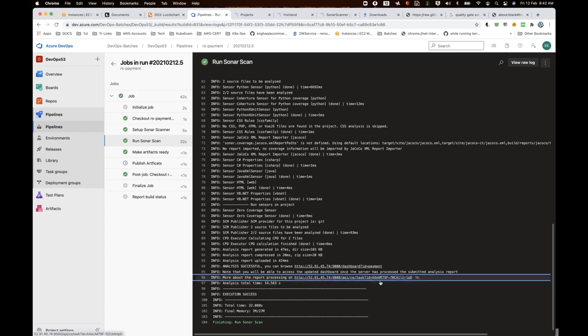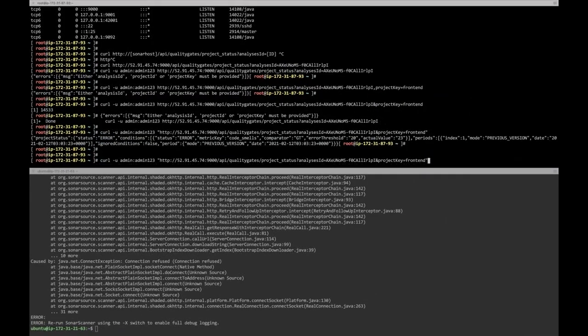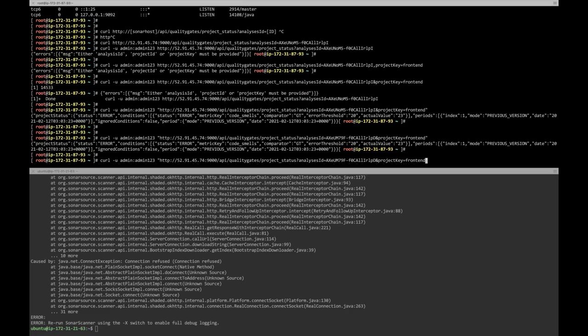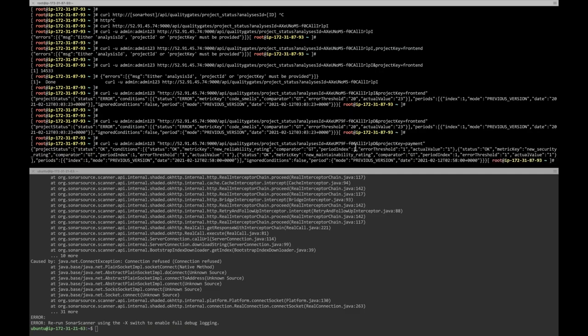This is the analysis ID here. Now this is also an error. That's a generic error message. Payment. Yeah, in the case of the payment, with that ID, you're getting okay.